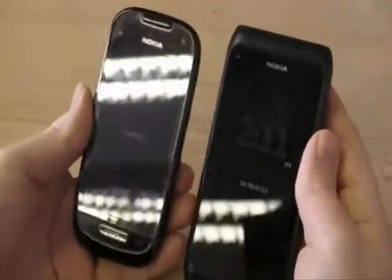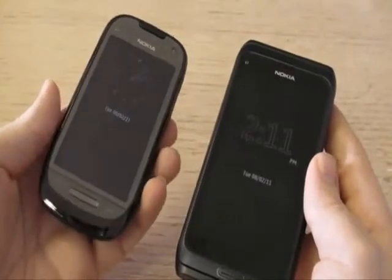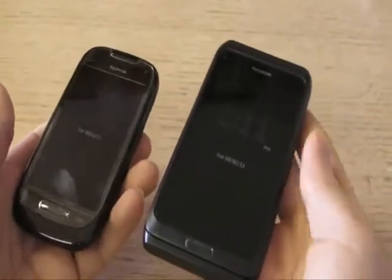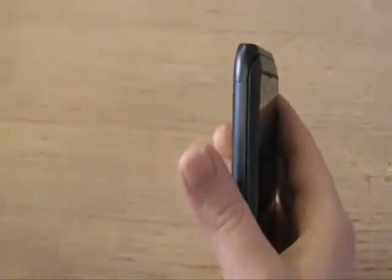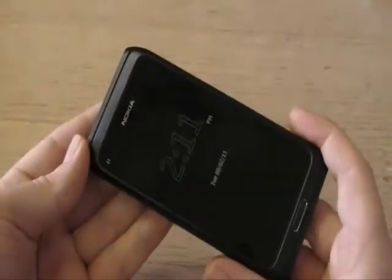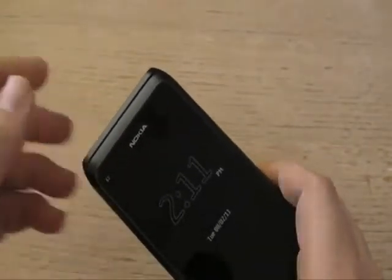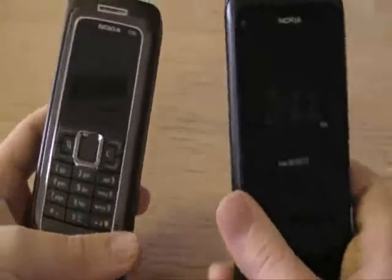Similarly, bringing in something like the Nokia C7, you can see here this is really the contrast between the typical slab phone of 3.5-inch screen and this phone, which is a hybrid QWERTY with a 4-inch screen, and here there is a bigger difference. But of course the E7 is also the successor to the Nokia communicators, and they were also always known as rather brick-like phones, but I think the E7 rather does away with that designation.